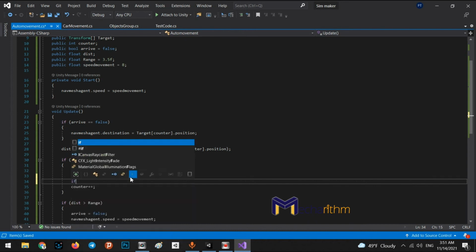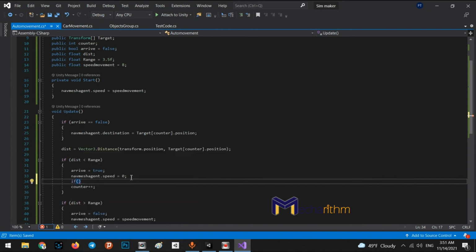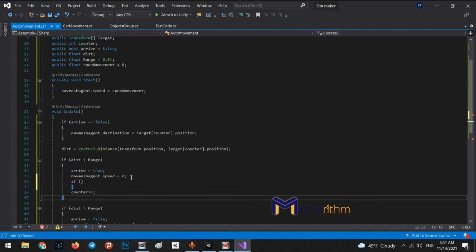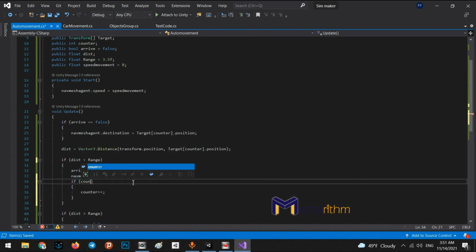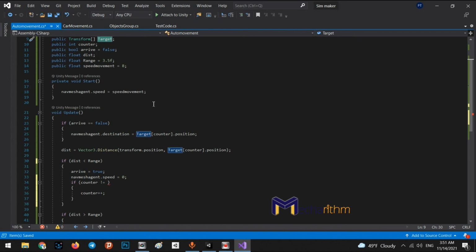We say if the counter is not equal to the amount of the targets, all the elements of targets.